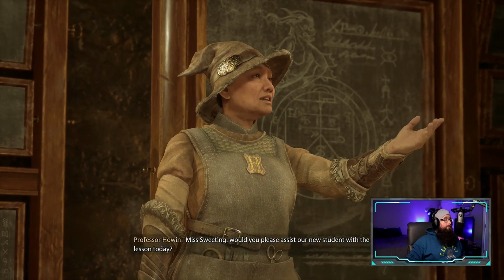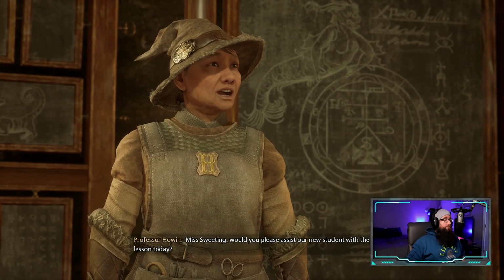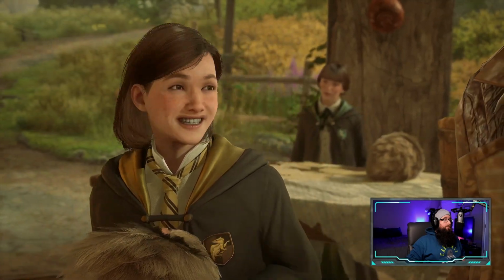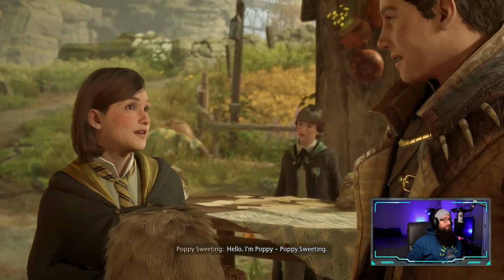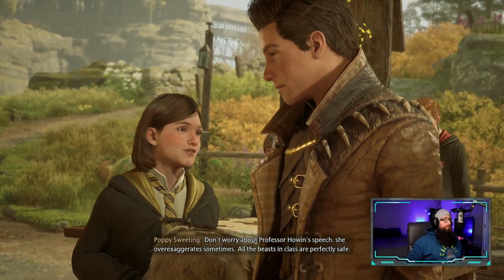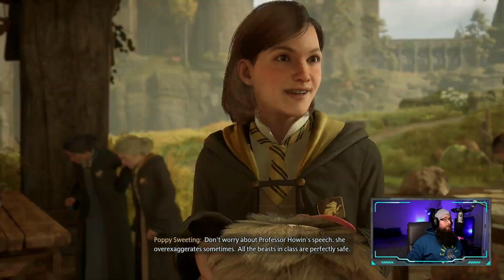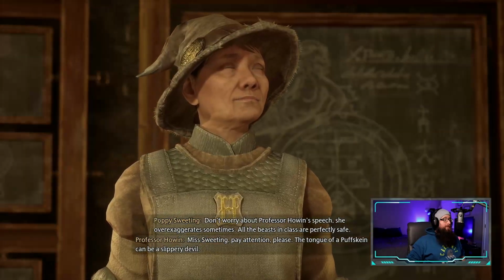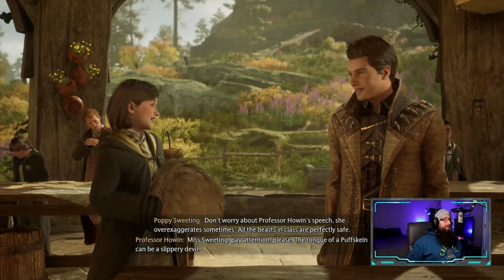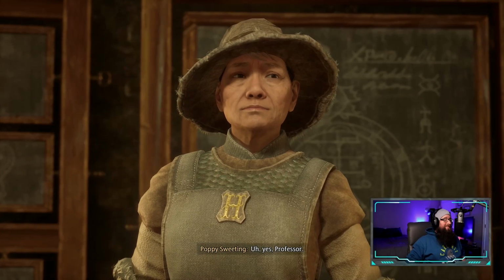Miss Sweeting, would you please assist our new student with the lesson today? Yes, Professor Howen. Hello, I'm Poppy Sweeting. Don't worry about Professor Howen's speech. She over-exaggerates sometimes. All the beasts in class are perfectly safe. I want one of those things. Miss Sweeting, pay attention, please. The tongue of a puffskein can be a slippery devil. Yes, Professor.